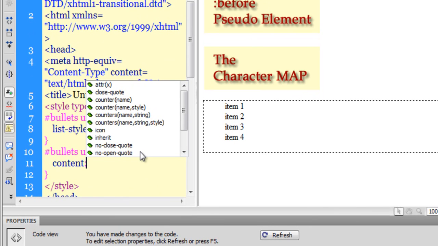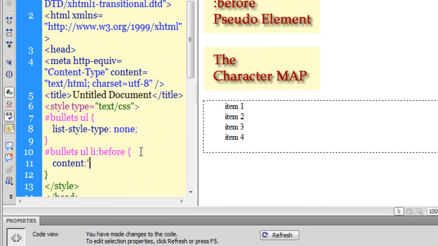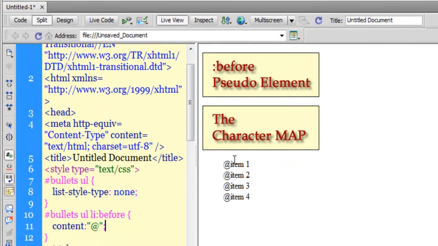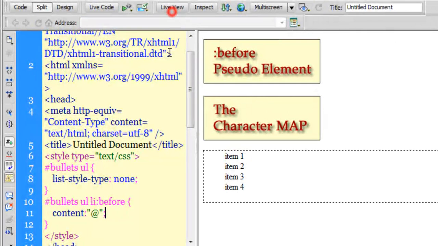For example, guys, if I were to add, let's say, the @ symbol, that's how I would do it. I would need to put the @ character inside the quotes, and let me take a live view and show it to you. Guys, as you can see, the @ symbol has been inserted just before the items. Fine, let me come back from the live view.